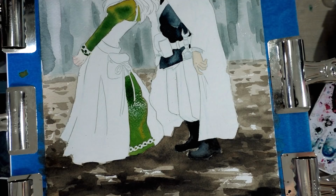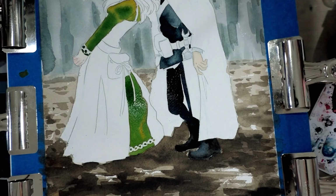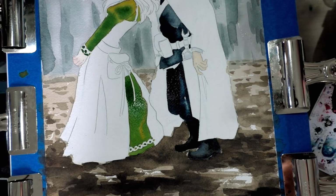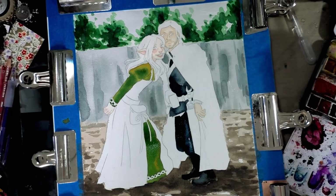Okay, his pants are also, looks like, that same dark Payne's gray, maybe even a Prussian blue. So I'll grab some indigo and mix that in. Then I'm going to blend that out. There we go. Maybe even add some extra water so it sort of pushes it. Then I need to give that a chance to dry.